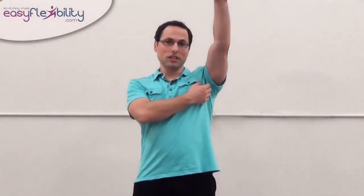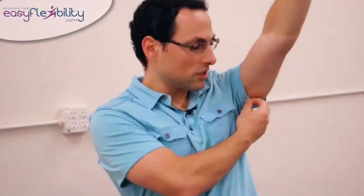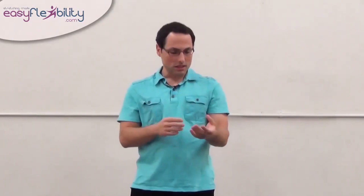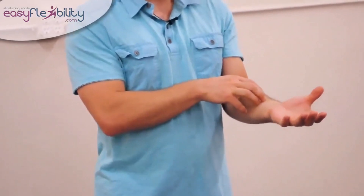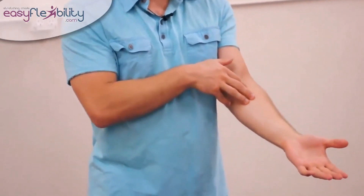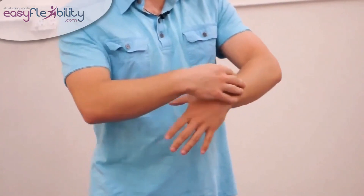The same thing happens if I want to bring my arm overhead. I have muscles here — lower chest, teres major, latissimus dorsi — they're all pulling down hard. So if I don't have full range of motion, the muscles here — the upper chest, the deltoids — they have to work very hard and contract more than they need to in order to fight these muscles. That means they're going to get tighter and larger. The same thing here with the tendons — they're going to get tighter and larger. So some of the pressure of these muscles in front, I can release by stretching these muscles here.